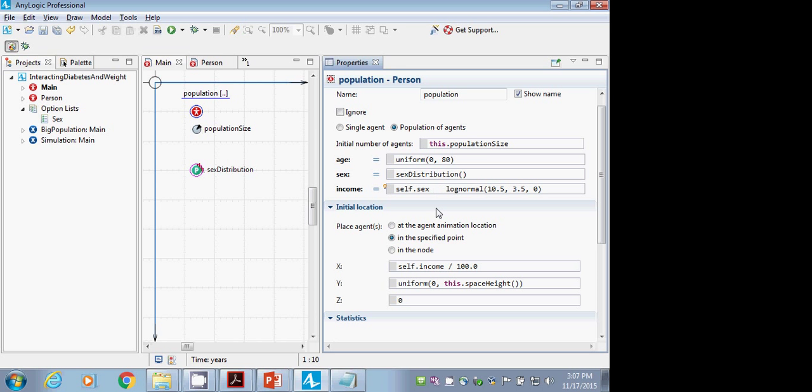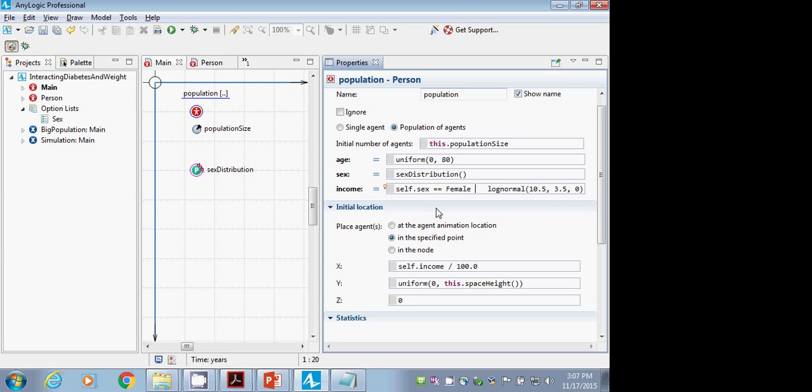Okay, so here we go. Are we ready with that? Okay, so ladies and gentlemen, let us now run the model. What do you think we'll see now? Yeah, unfortunately, there's a lot of men.